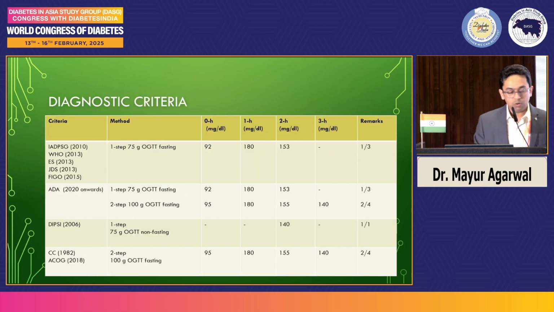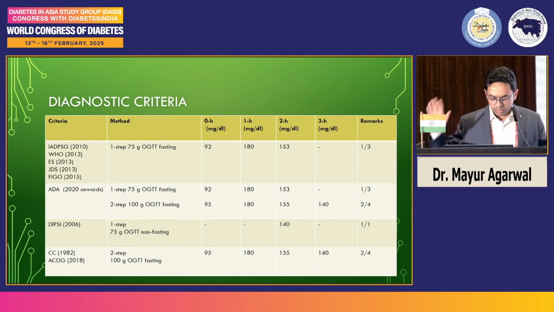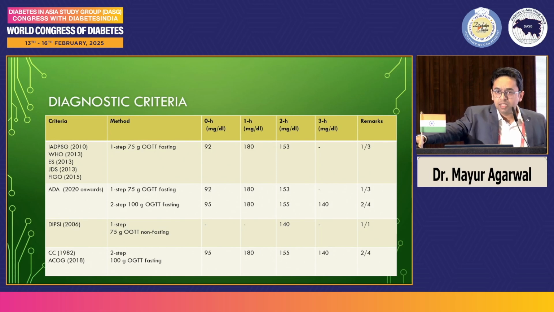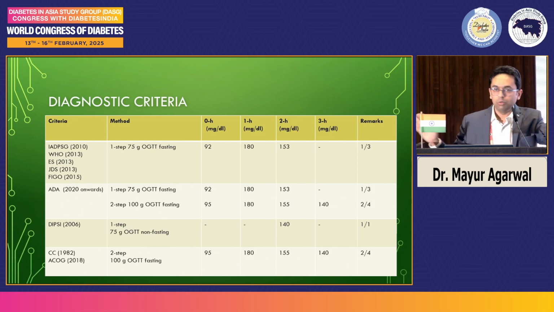Okay, now this is very confusing. Take a picture and revise it, then only you will understand. So this is the diagnostic criteria and number of criteria. Let us talk just the very basic thing. If you understand, DIPSI, the Indian criteria, is very simple. We are a resource-limited setting. What we do is, in a non-fasting patient, you give 75 gram. If more than 140 at 2 hours, you label as GDM. Less than 140, normal. No much thinking beyond that. Okay, that is very clear.